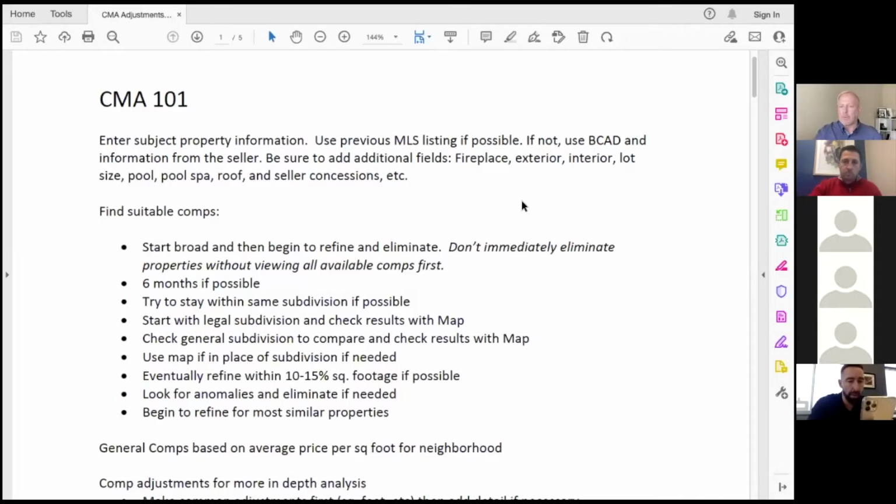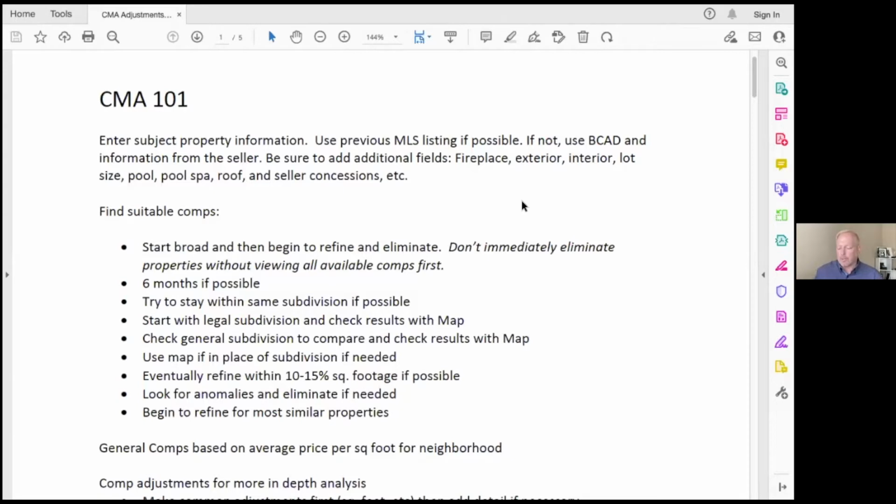Obviously we're all kind of used to just pulling up prices per square foot in a neighborhood, getting an average, and that's a quick way to assess some value. There's also RPR. There's other systems that you can use that run general algorithms of neighborhoods that will give you values. And this is not that. This is going through the MLS. It's the MLS system that I use to develop this particular CMA.